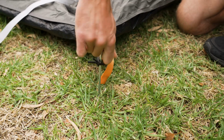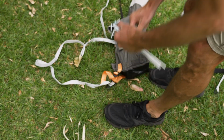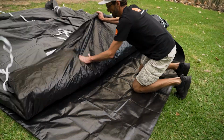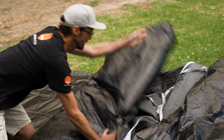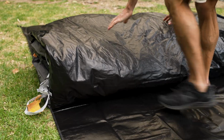So I'll go and take out the last 2 guy ropes at each end, take out all the pegs around the corners or around the sides. So next thing to roll it up, I'll throw the awning on top of the tent, then fold it all in about the width of the bag. And what I want to do is roll, because the valves are on this side, so I want to roll from that side to this side so I keep squeezing the air out of the poles.